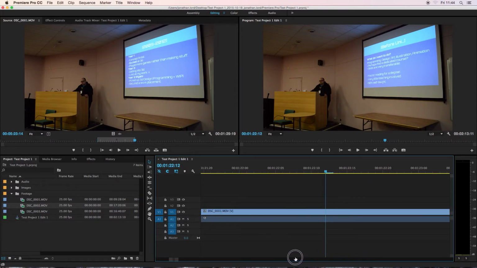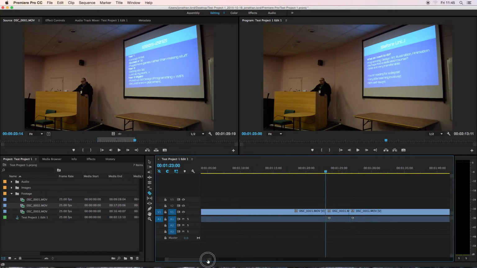So I can zoom right in to go all the way down to a single frame. You can then use your arrow keys to go left and right frame by frame. You do this to get a really precise cut. I always do it, it's the best way to get a precise cut, to know exactly where you're cutting, to make sure you don't get any gaps. So for example, if I zoom as far in as possible and I cut, I've then created a cut, I know exactly where that is.